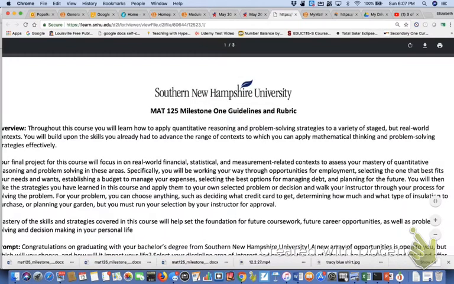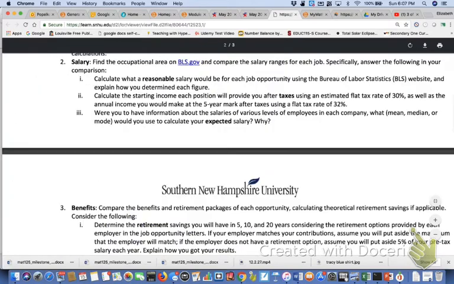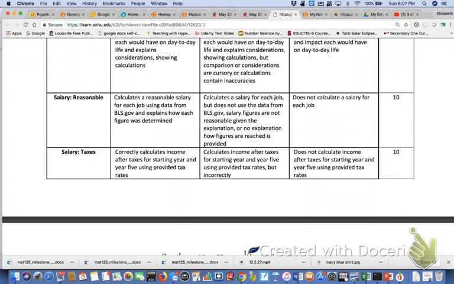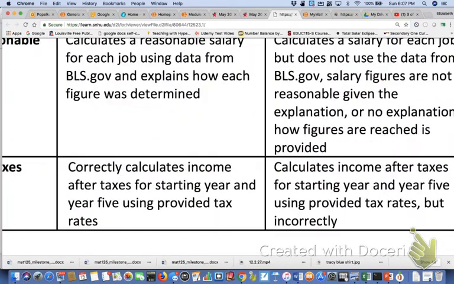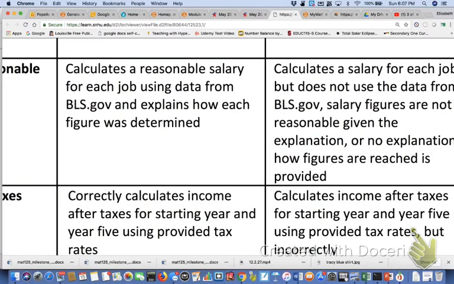Now, what I'd like to point out to you in the rubric, this is another place that people have a tendency to go wrong. So for the 3 jobs that you are using from your job offer letters, for each of those jobs, you are going to calculate a reasonable salary based on the BLS.gov website. Here's what people have a tendency to leave off.